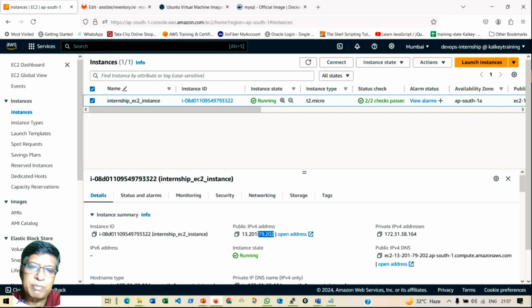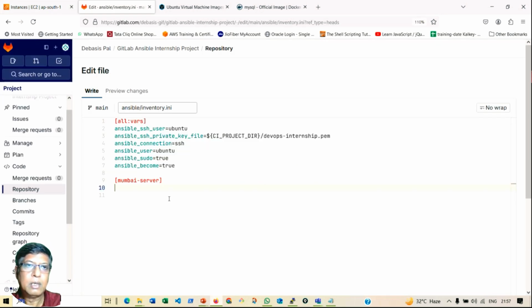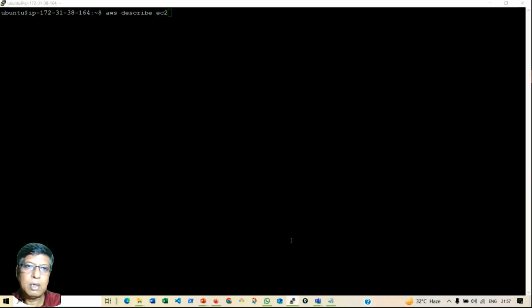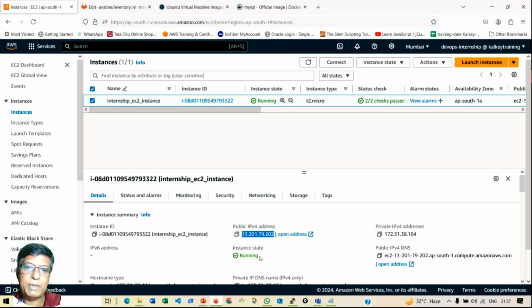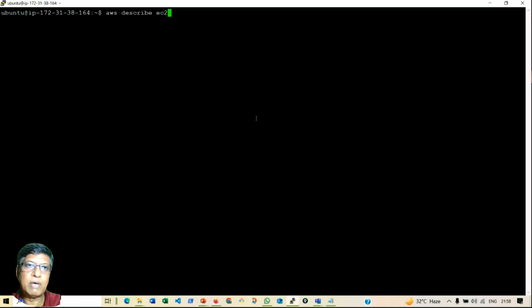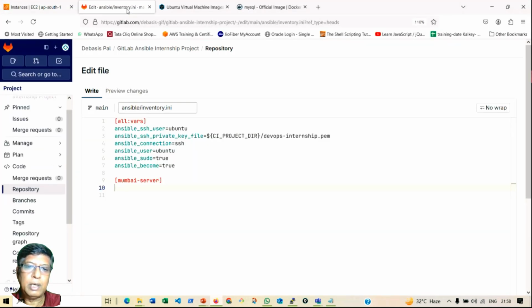If you are doing something dynamically at runtime, I do not need to hard code this. I could have easily copied that and put it over here, then my inventory file would directly give me the IP address.